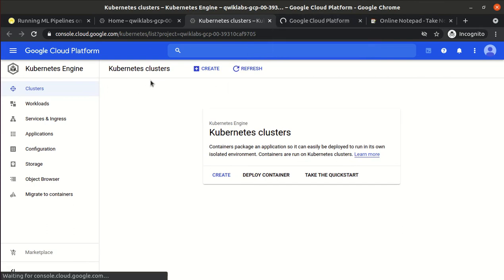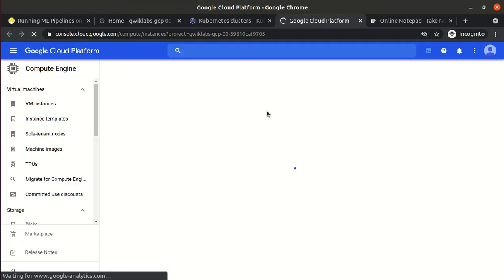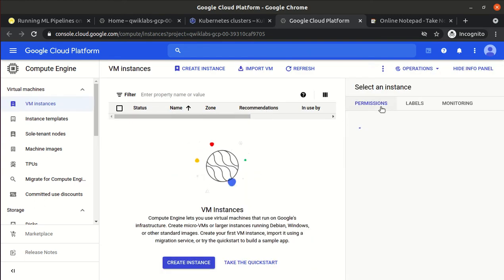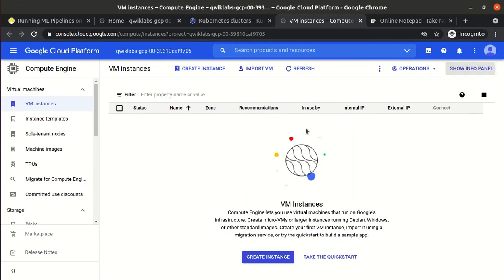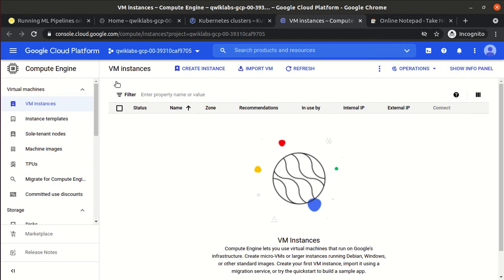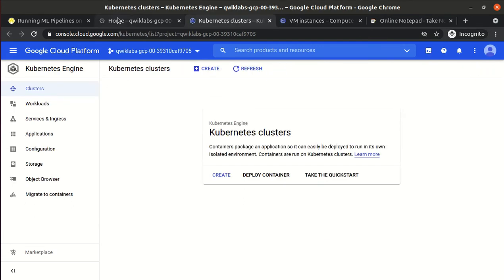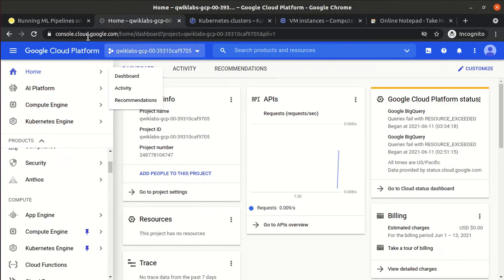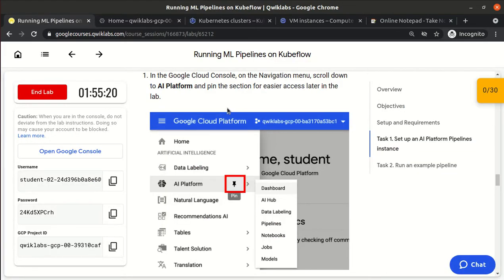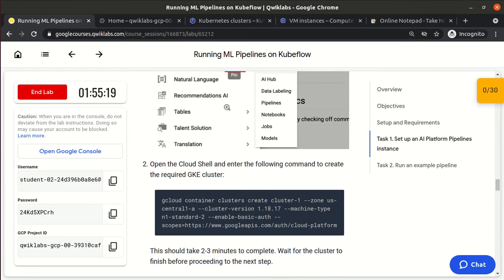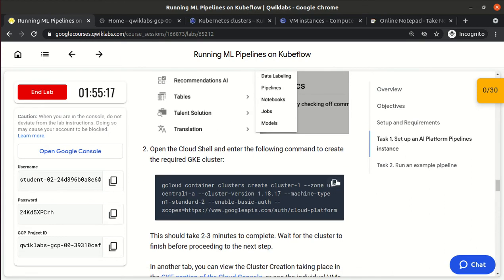Okay, as of now we don't have any Kubernetes cluster, and we don't have any VM instances available, right? So first we will create a Kubernetes cluster.